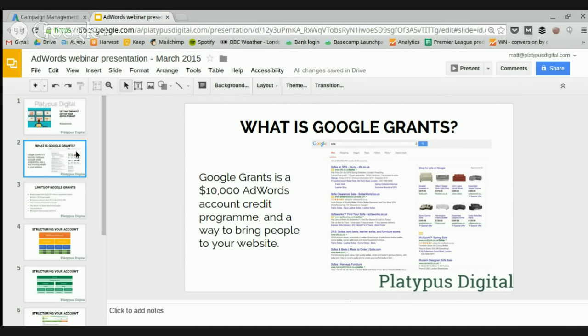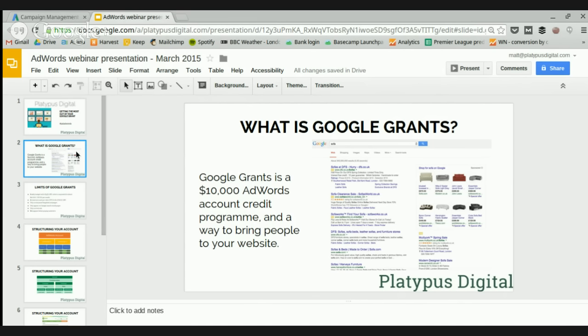So these are advertisers who have paid to have their results appear at the top of the search results, kind of cheating their way to the top, if you like, but paying for the privilege. What the Google Grants program does is give you $10,000 every month of monopoly money, if you like, to pay to appear at the top of search results for anything to do with your cause, anything that's hosted on your websites, whether that's advice pages, fundraising campaigns, anything that you host on your websites, you can appear at the top of the search results for that term. Those terms are known as keywords, and we'll come to them in a moment.